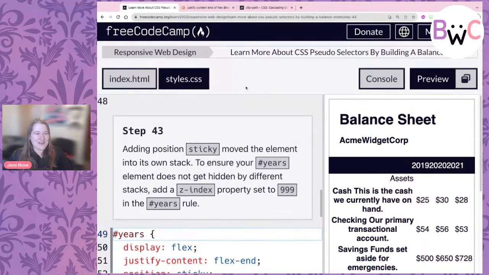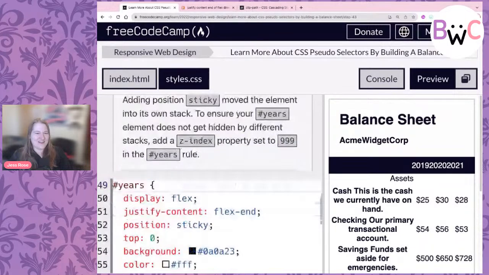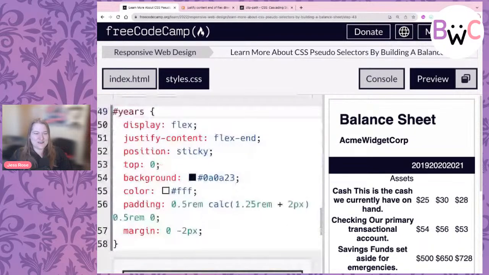Amazing. Are there any other questions I can answer for folks? Otherwise, so adding the position sticky moved the element into its own stack to ensure. Oh, have we already learned about the Z index? I love the Z index. The Z index is so chaotic. If we haven't, we'll talk about it very briefly.